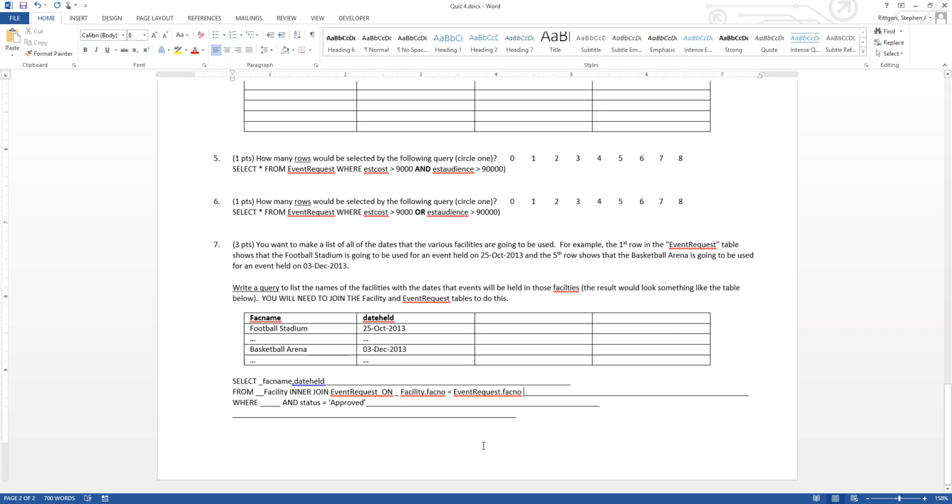So again, it's unfortunate there are two different ways to do the same thing, but you will see both of these in the real world, so you need to be familiar with both. When you wrote this query, either way is fine, but you certainly need to be able to read either one of these. And then I wouldn't need this and down here, because now we've moved the matching portion up into the from, so we don't need to do an and. We just put status equals approved down here. So that's totally fine as well. So either one of those is fine.